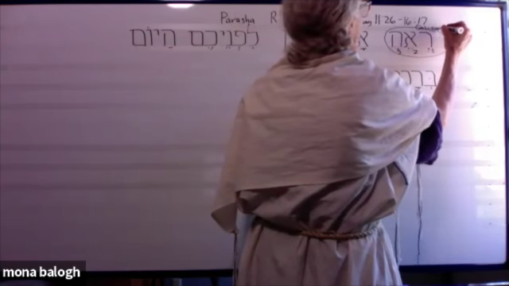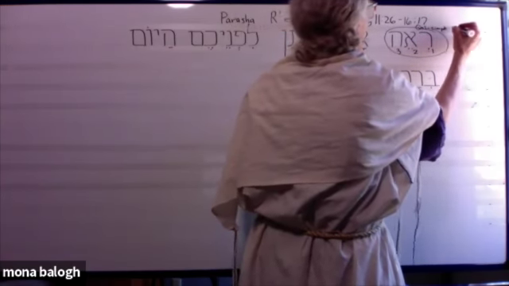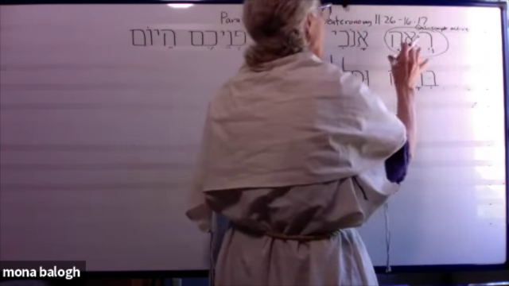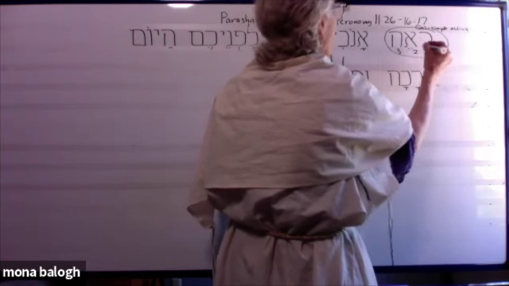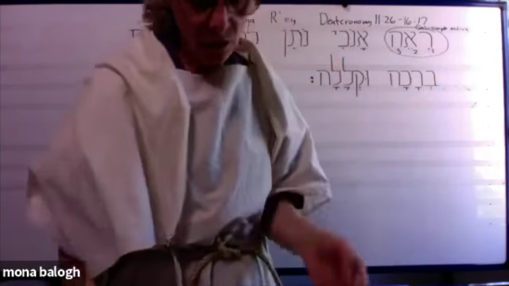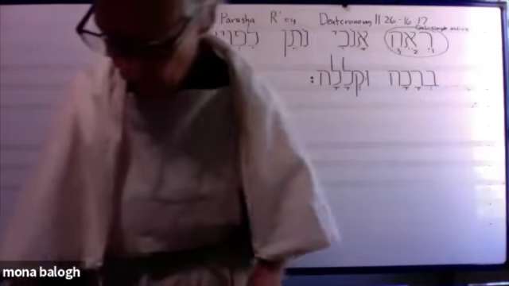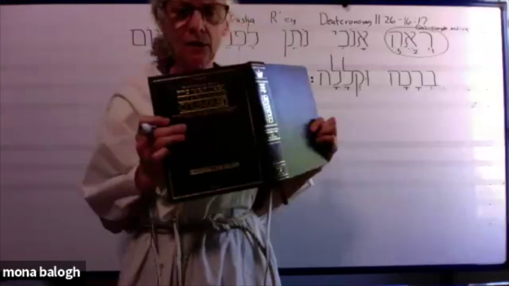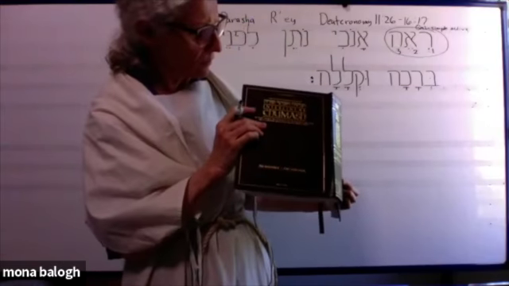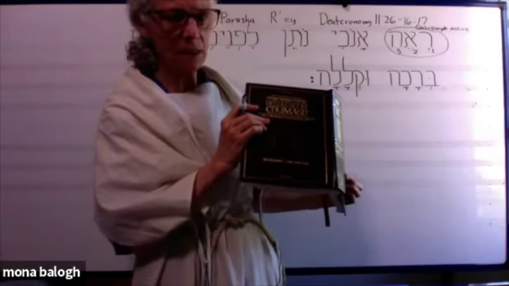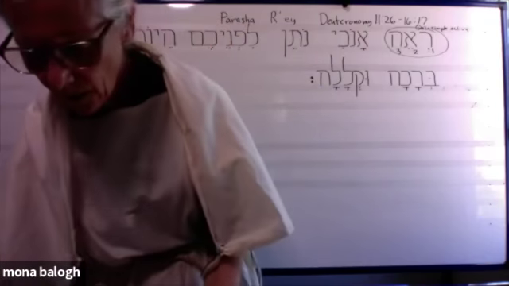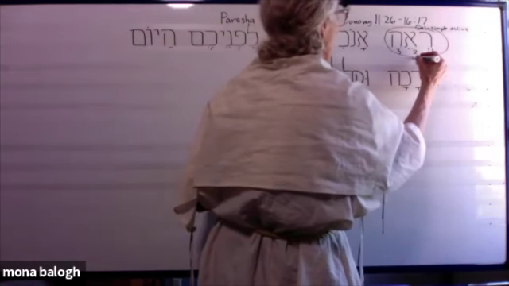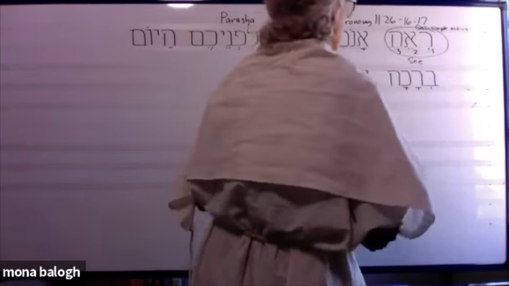Kal is simple active. There's 7 stems. So one of them is Kal. This is the most common, simple active, Re'eh. Re'eh means see. Let me just make sure I got the right form here. So what I'm looking at here is the Schottenstein interlinear Chumash. Chumash is from Chamesh, which means 5, the 5 books of Moses. It means see. So Resh, Aleph, Hey means see. It can also mean look, but in this context, it means see.